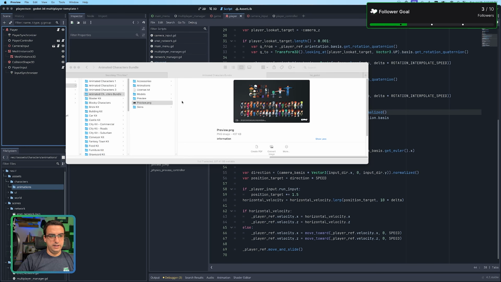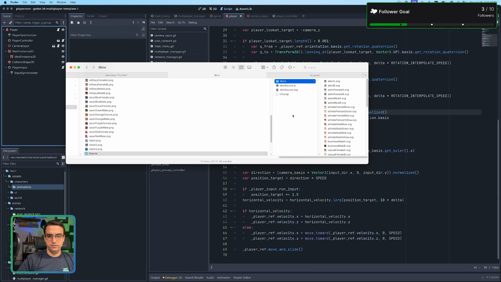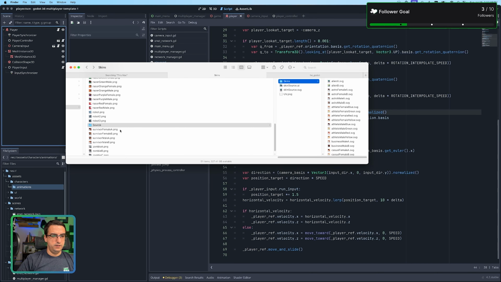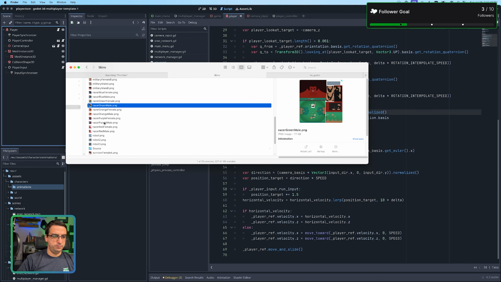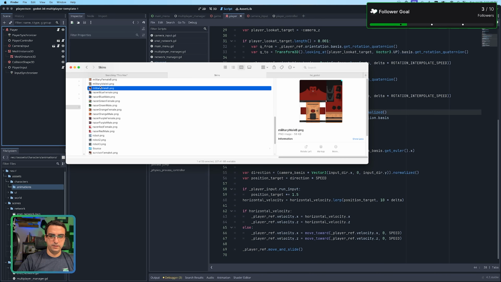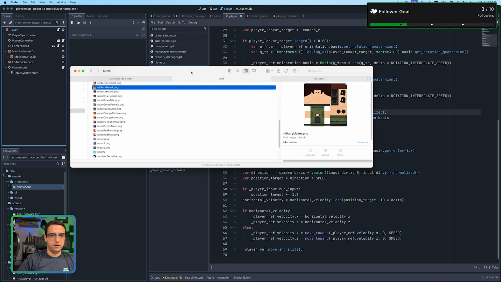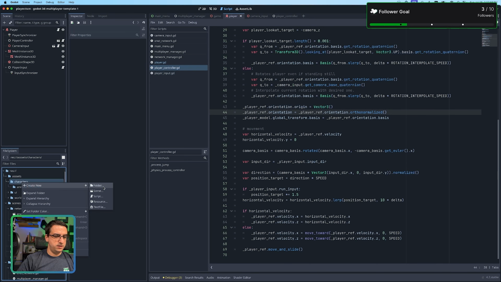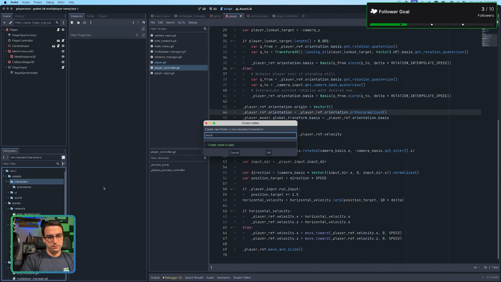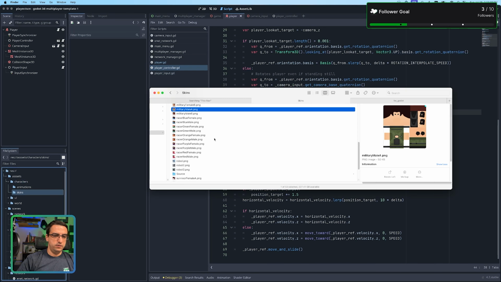I wish he had a label underneath them so I could quickly identify it, because I don't know. And these are SVGs. What do I need? I need a PNG. So military dude. Yeah, it's probably military dude. All right, so we're going to grab the military dude character and let's say skins. Such a weird word. And I'm going to just drag skins over for now.